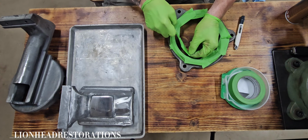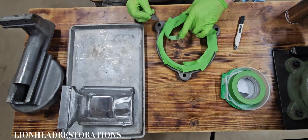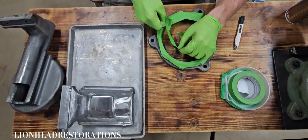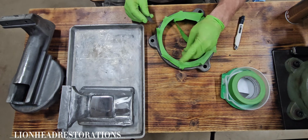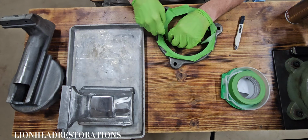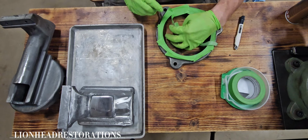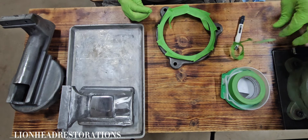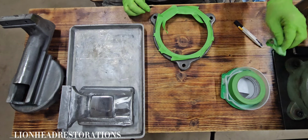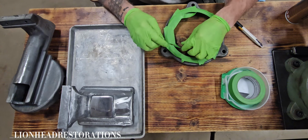Now, if you actually enjoy the process of taping, let us know in the comments. Tell us any of your tricks or tips so that maybe anybody watching or even myself can find some enjoyment in it. I mean, I find enjoyment in it because it leads to the finished product, but it's just not my favorite thing to do by any means. And part of it is because you gotta wear gloves not to get oils on your project, and then the tape doesn't want to come off your gloves. That's just one reason I don't like taping.